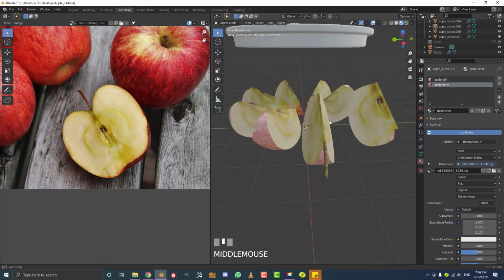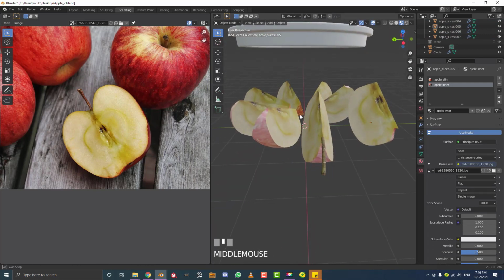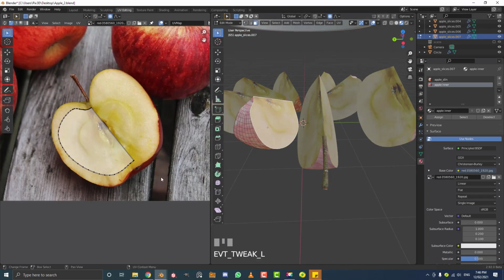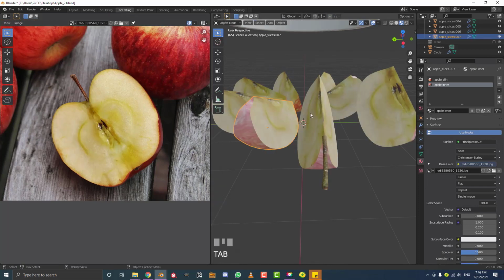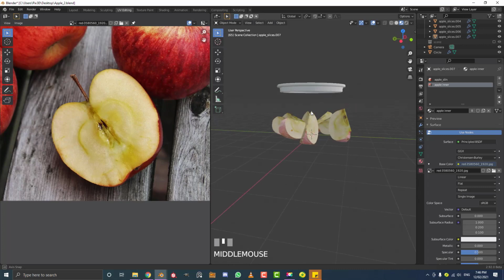So I've now finished doing that. I just did that same thing over and over again. And I did it really quick and dirty, but anytime you want, you can just come in here and select a vertex, move it around. So this is something that you can edit anytime you want to, but just because I'm doing a tutorial, I just did it quick and dirty like this, but you get the point. So just unwrapping it like this so we see all of the slices.